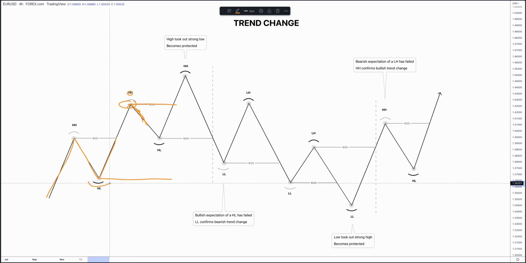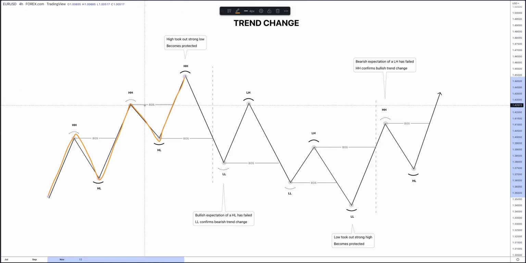Well, we know that we have a strong low here. Why is this a strong low? It's a strong low because it broke structure. Okay, so the expectation is that price will pull back, but it won't break this low, right? Because it's a strong low, and we're expecting at some point the new higher low is going to form and break this high to form a higher high, right? And that's essentially the framework that we're using so far to trade that bullish market. Higher highs, higher lows with weak highs and strong lows, right? Again, pull back and break structure to the upside.